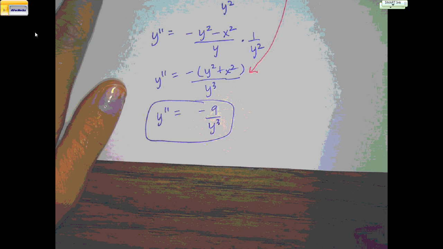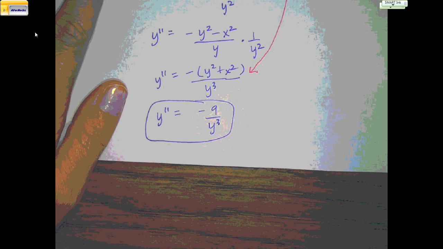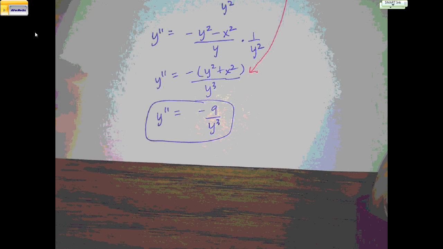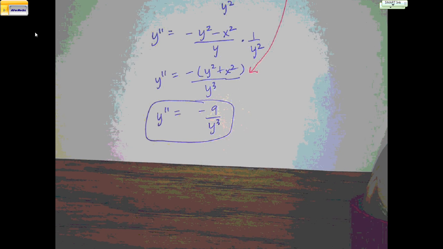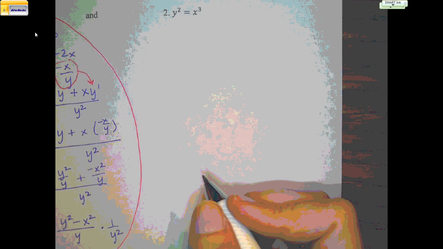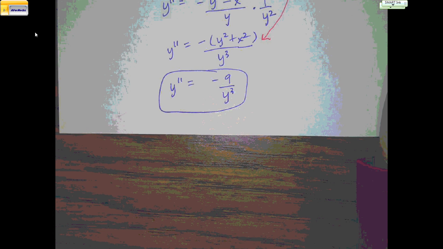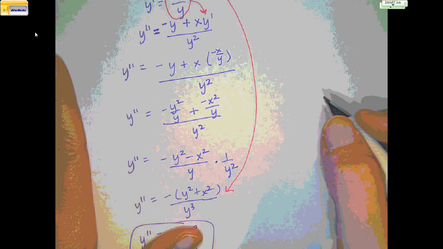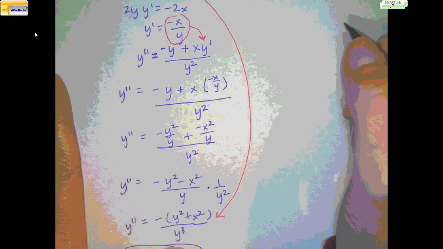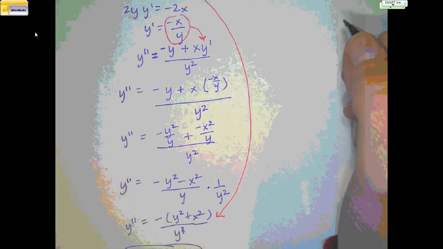Questions? So you need to be looking for things that you can replace, basically. Half the battle is getting your derivative, and after that, it's figuring out what needs to be replaced. Let's look at it. Say again? No, it will not always happen, but sometimes. When you're finding second derivatives, it will almost always happen, because you're going to have a y prime somewhere. You know what I'm saying?